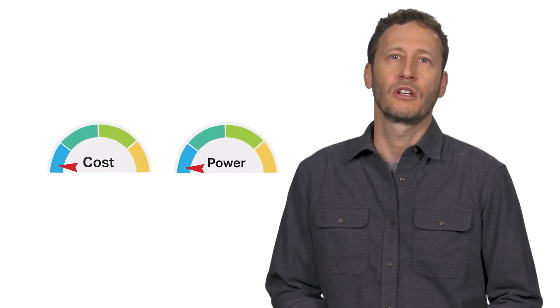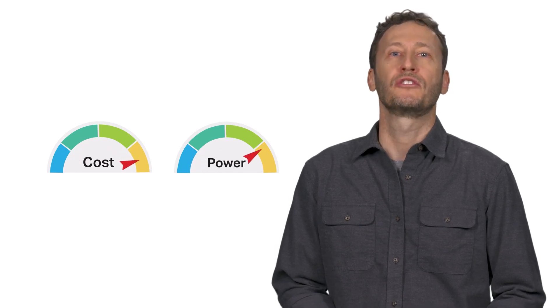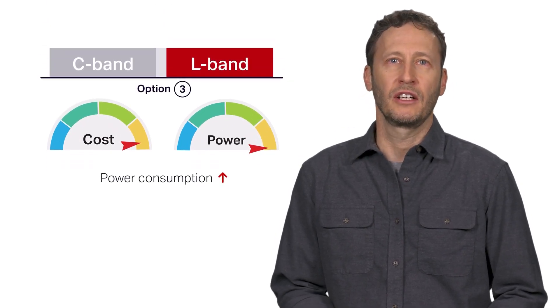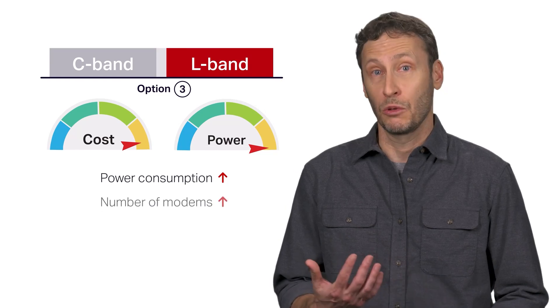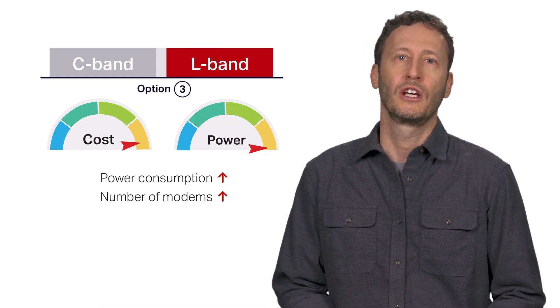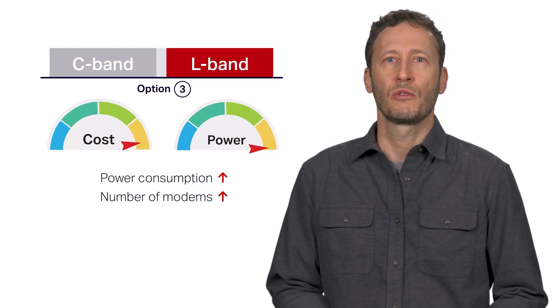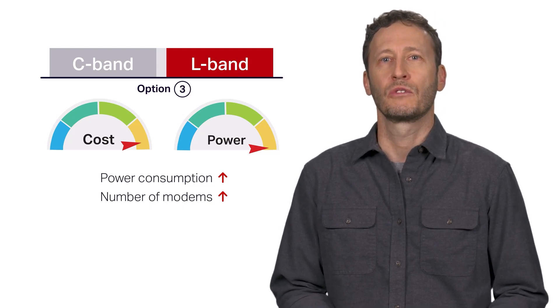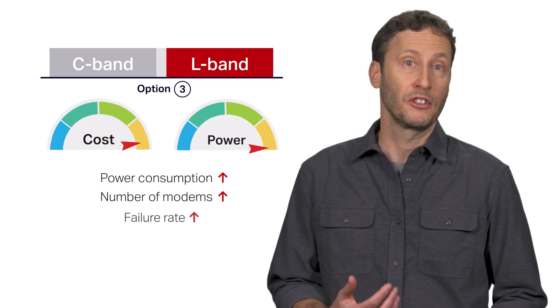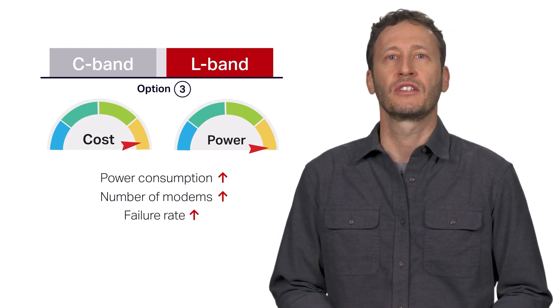Sustainability and reliability are also of concern. Meeting energy consumption goals is important as COSORs and network providers work to decrease emissions. Using over three times the pump power to amplify a 6 terahertz C&L band and adding 25% more modems goes against mandates to lower power use. Additionally, the larger number of pumps and the need for them to be very high power results in a two to three times increase in amplifier failure rates and the probability of service-affecting failures.